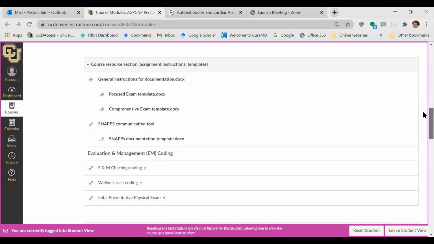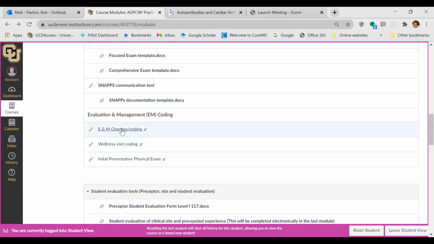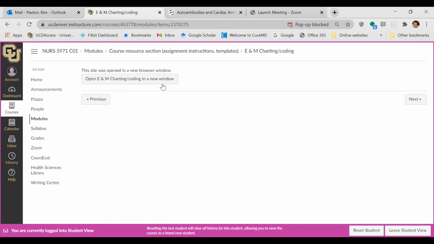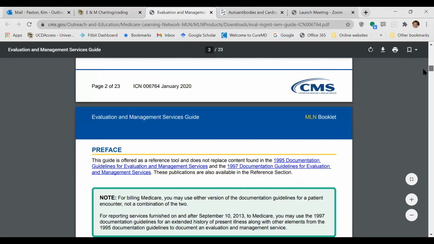We have general course resources for you. So general instructions on how to document, how to do a focus note and a comprehensive note. Here are the SNAP tools. We have embedded in the course for you E&M charting coding. E&M charting coding is the type of visit that I did with the patient.